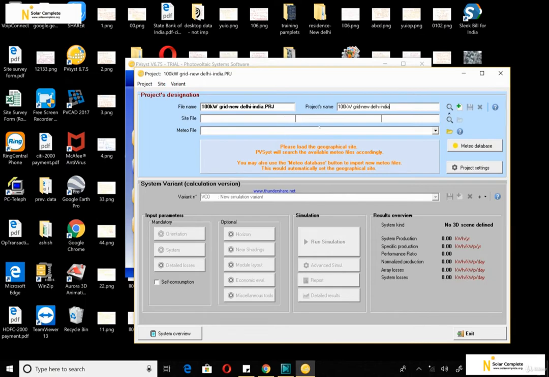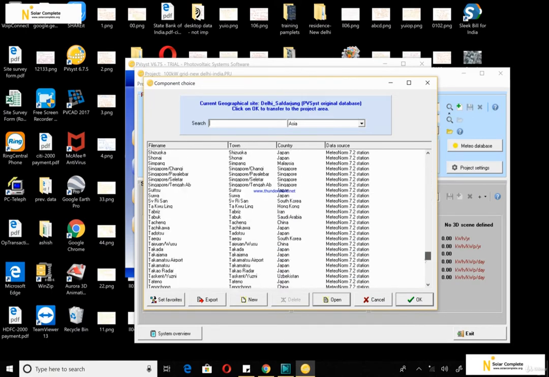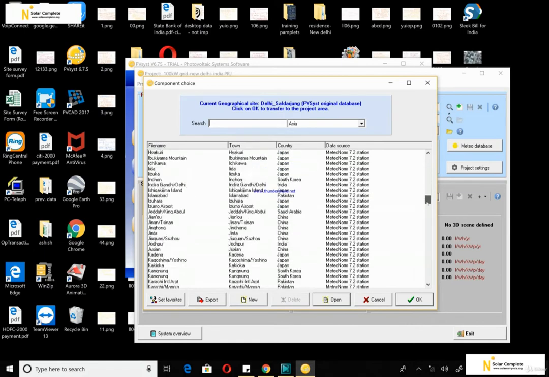So how to do it? Here you can see the option Choose site. Click on it and this window will open. You can search for a particular site. PVSyst has a very beautiful worldwide sites database. If you find any site which you require, these are the names of the sites, towns, country, and from where the database source is also given.